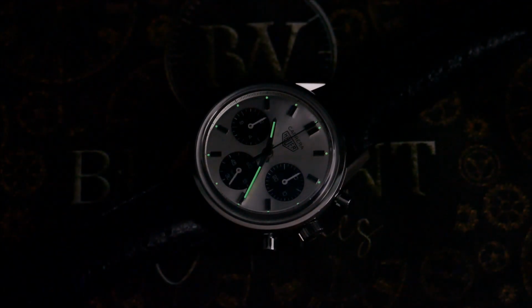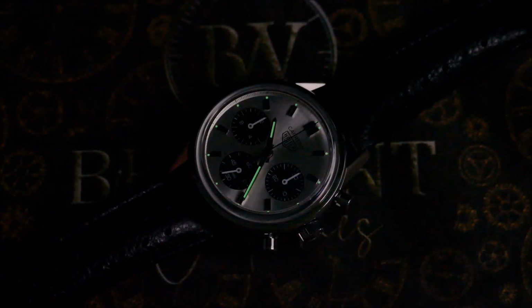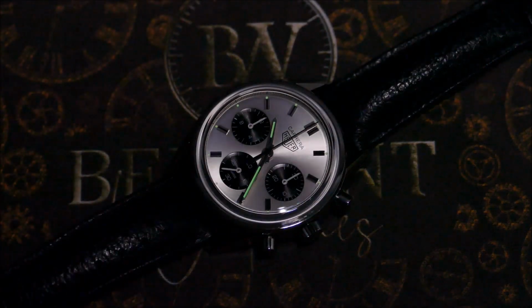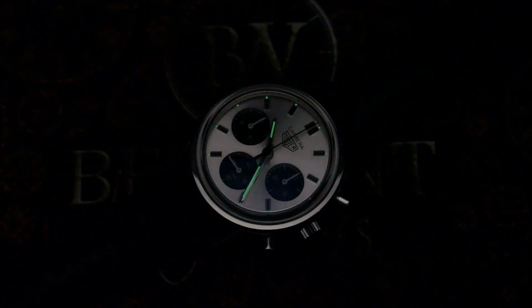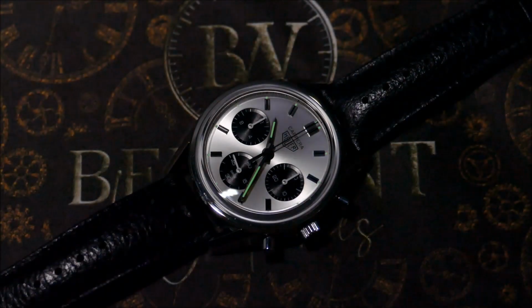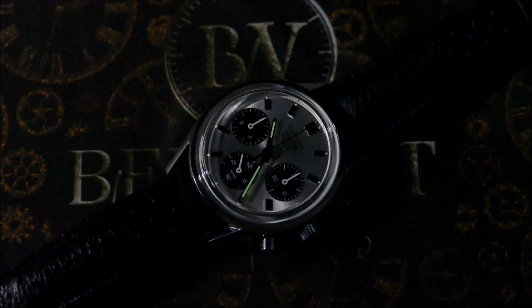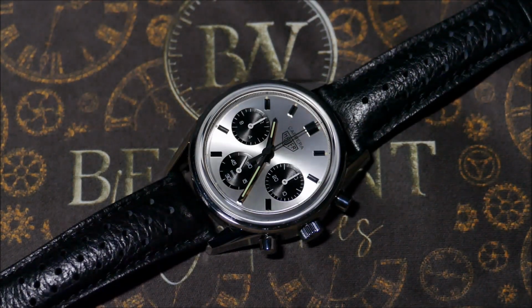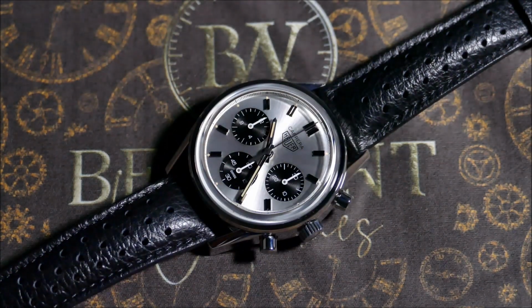But one thing I always like to work into the lume shots is a little bit of low light transition, because you're not always going to be out in the middle of a field enjoying direct sunlight, nor will you often be in completely pitch black environments. So it's nice to see what these colors, textures, and finishes render like in less than optimal lighting, so you can again just get a better idea of how this thing is going to look on your wrist in different situations. And wow, yeah, we all know how it's going to look in great lighting, but when you see it in this transitional light, it really shows you so many more dimensions to just how sweet this thing is.